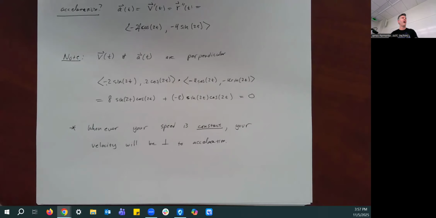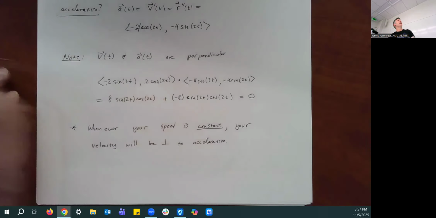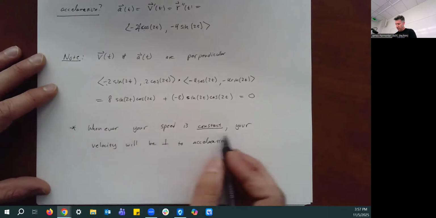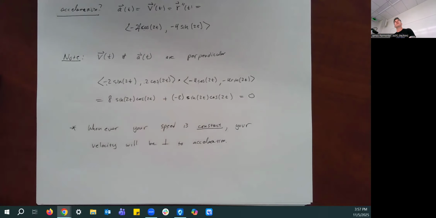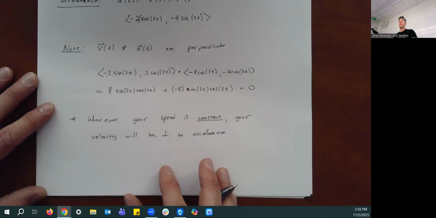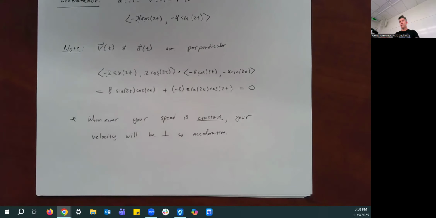Right. So why would that be true? He says it wasn't going to prove it. Now maybe it will. So I said there's a really easy proof of that. Do I remember what it is? Maybe. Well, let's see. I said that the speed is constant. How do we prove this? I think it's something to do with the fact that, no, we're not saying velocity is constant. We're saying speed is constant, which is a different thing, right? Well, I'll have to leave you with a cliffhanger, and I'll try to remember what it is, because I know it's not that hard.